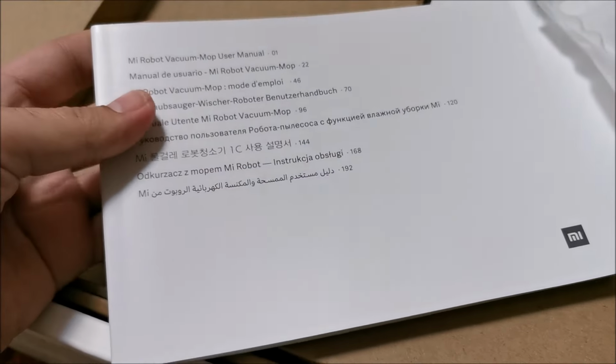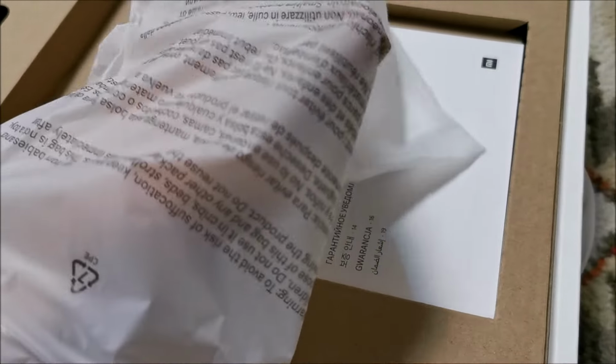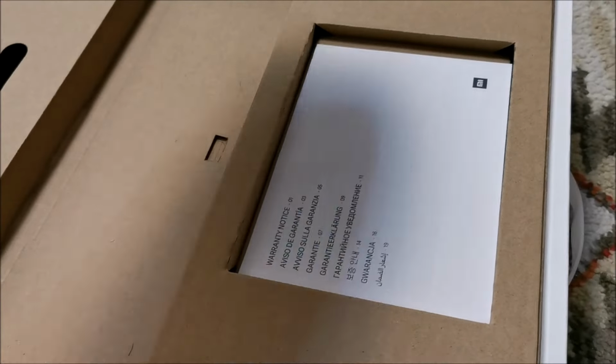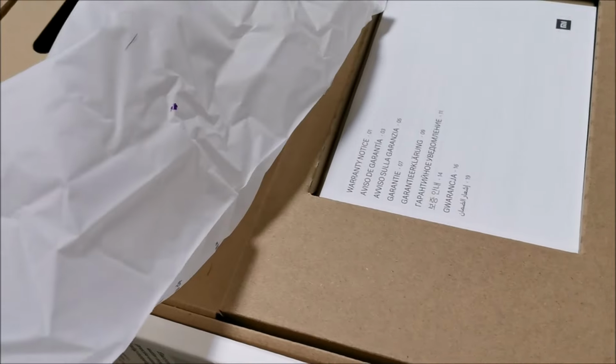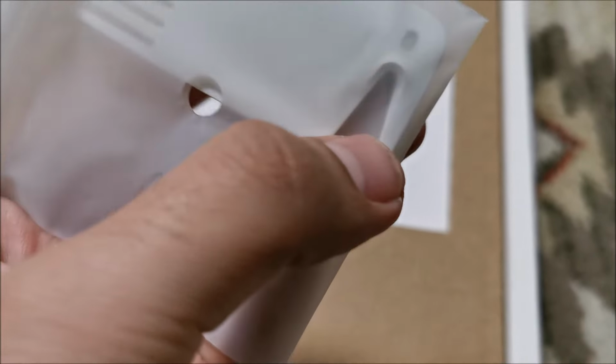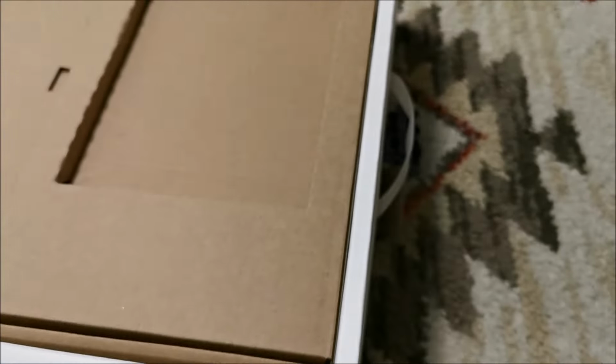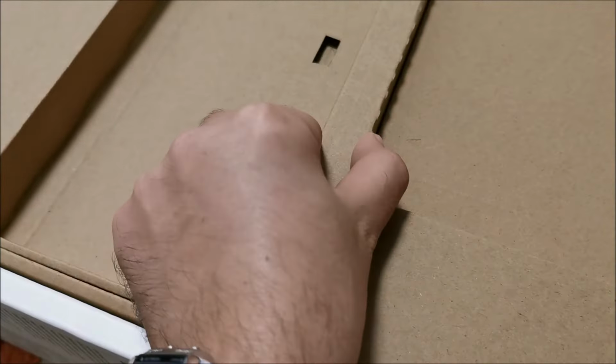Really, really thick manual. I'll get back to that after I take out more, we still have stuff in here. Wait a second. What do we have in here? Okay, sort of a brush. And this looks like something that you can get hairs, maybe to get them when they are stuck in this. We'll see. We'll read the manual. Even more manuals, although this is warranty notice. Okay, this is going away. We void warranties on this channel.